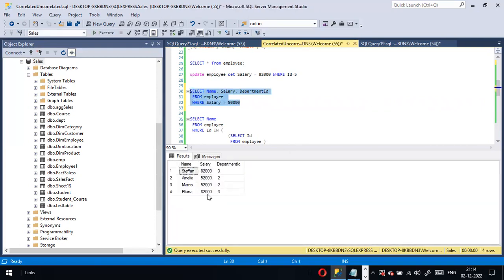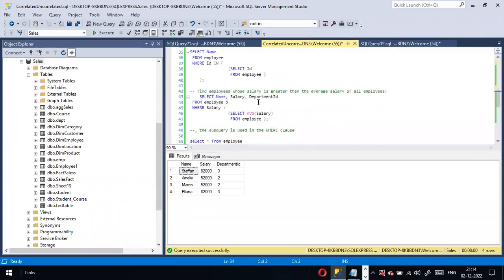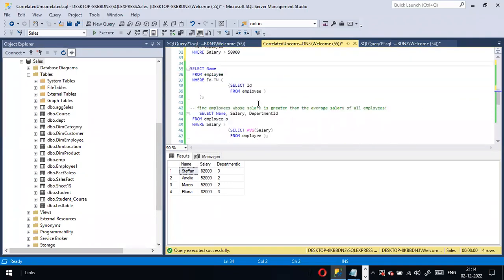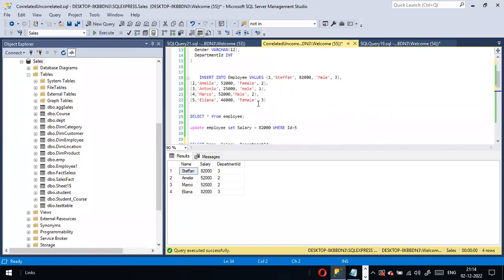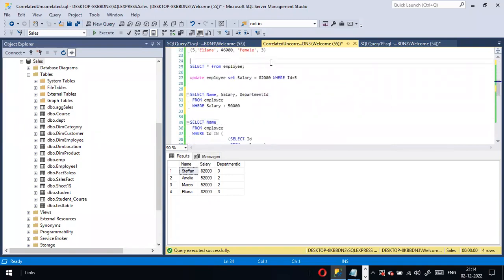Look here, only these 4 guys have salaries above 50,000. This is the basic SQL query, but in real-time scenarios we'll be using more than one table. Where is the department table? The department table is missing here. One second, let me pick it up from my script.